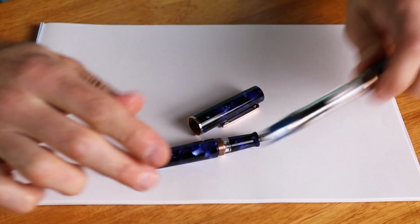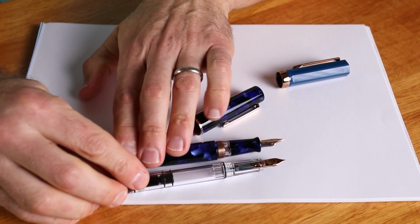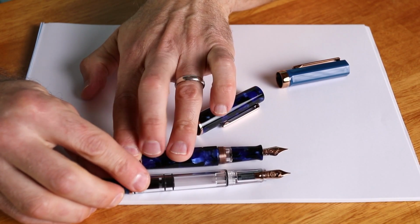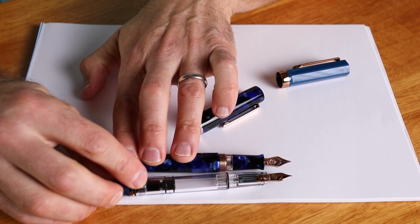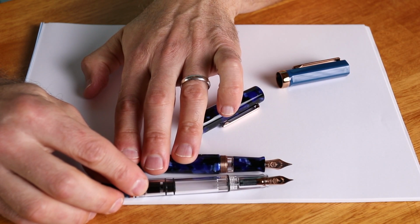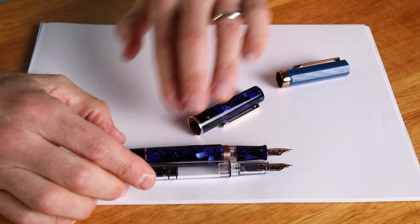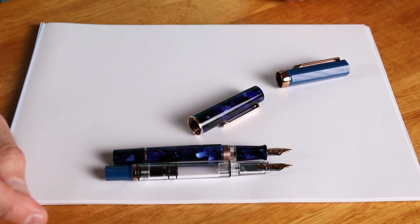Let's just put them side by side here and take a look at the nibs in particular. You might be able to see there on camera, the nib of the Kai is a little bit different. It's more of a classic nib, and the nib of the Eco is straight. So they are both JoWo nibs, and TWSBI's work beautifully and smooth. Let's give them a quick fill and have a bit of a writing test.